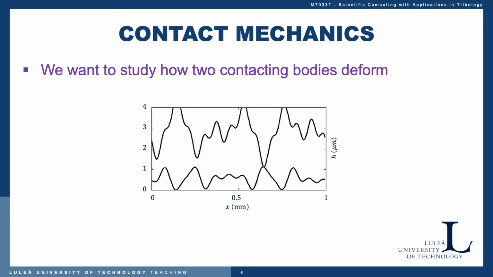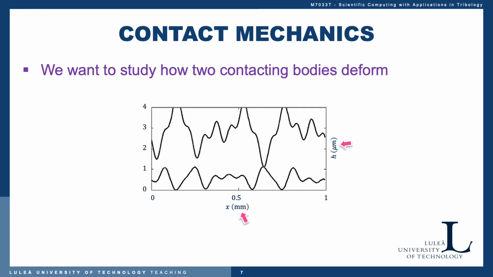So in contact mechanics we want to study, for example, how the contacting bodies deform. What we see here in this window is the upper boundary of the lower body, which we will bring into contact with the lower boundary of the upper body. And we have here the gap between the surfaces, and we will see later on it will play a very important role in the modeling. We will denote this gap by H in the remainder of this course.